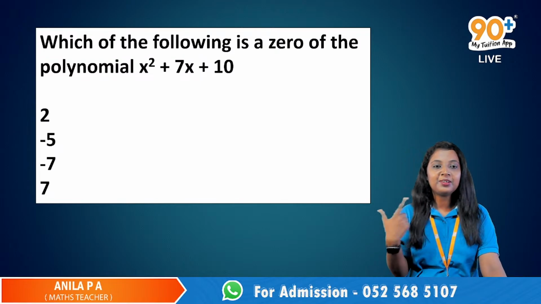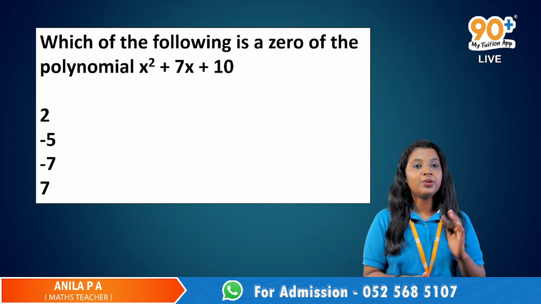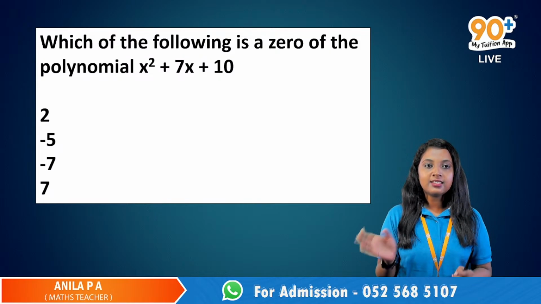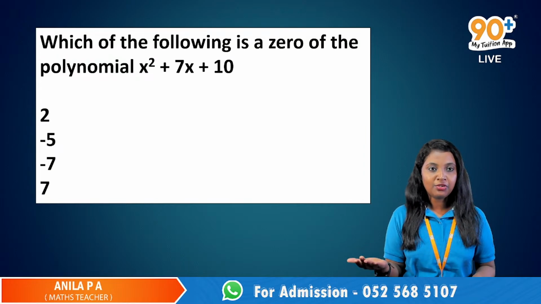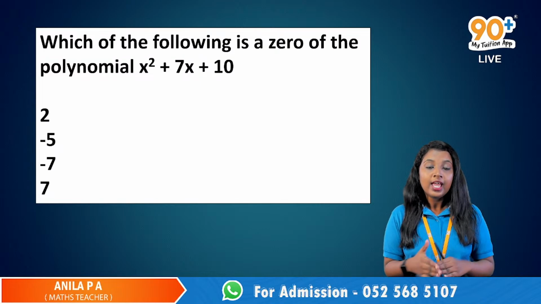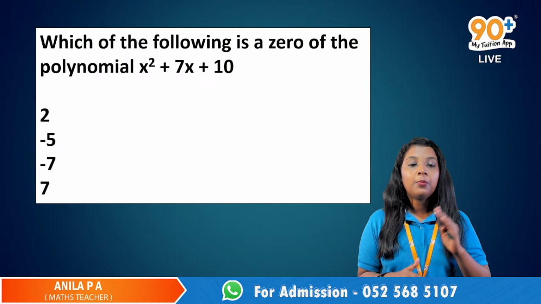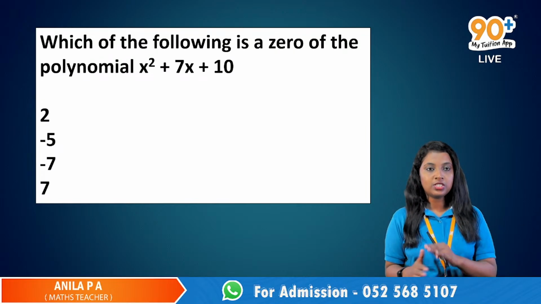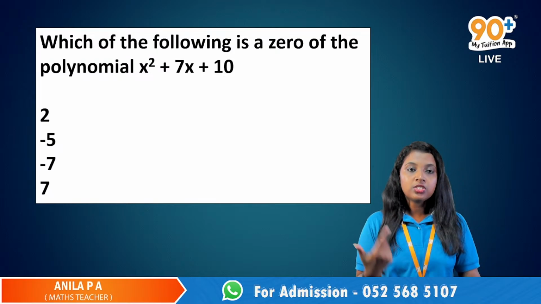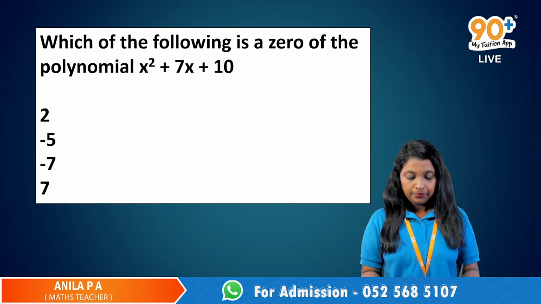I was planning to cover that portion, splitting the middle term, so I thought you guys will solve this using the splitting the middle term method. But since that method is difficult for many of you, you can just use this one, the definition of zero of a polynomial: any value which makes that polynomial zero, or the point at which the polynomial becomes zero. So just put the values and try to find. Trial and error method. You have just 4 options. So just try to put those values in this one, and then you will get it.